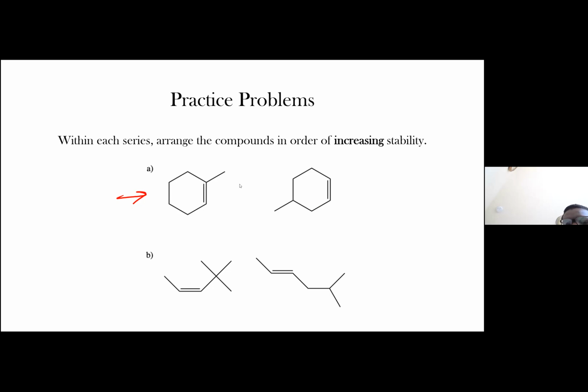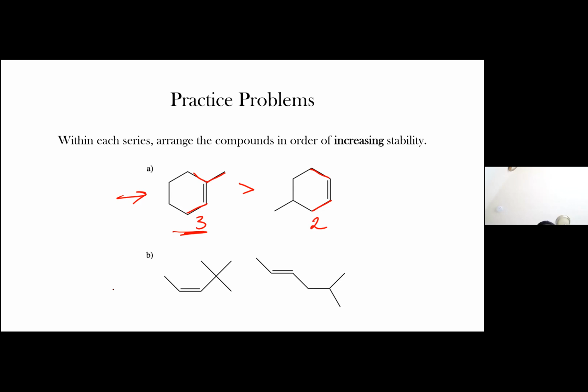So I agree that the one on the left is more stable. And to just refine your explanation a bit, if we look at the number of alkyl group attachments, we're going to have 3 here versus 2 here. So the reason why we're more stable in this structure is because we have more alkyl groups attached to that double bond. Does that make sense? Yes. Okay, awesome. Okay, what about in the second row?